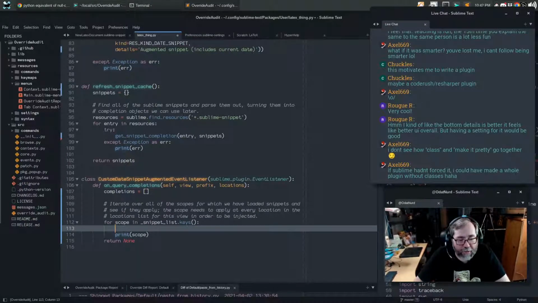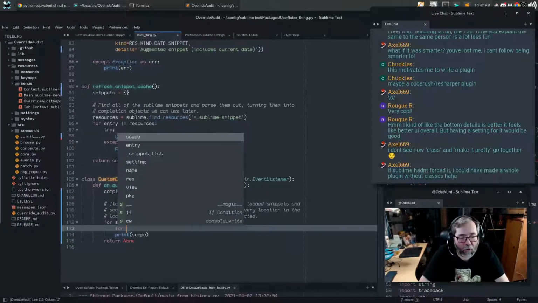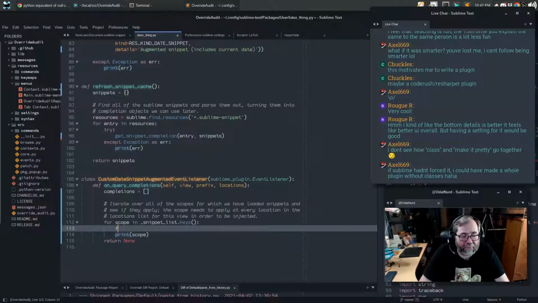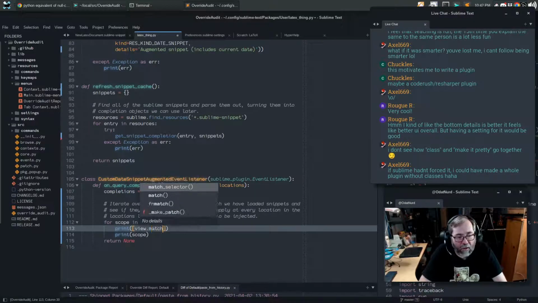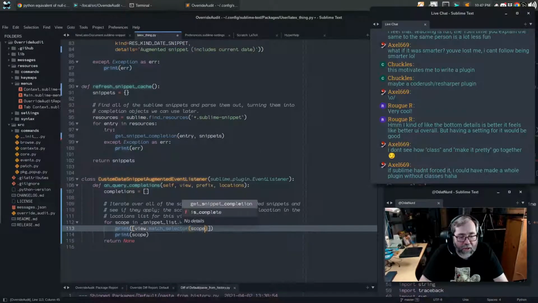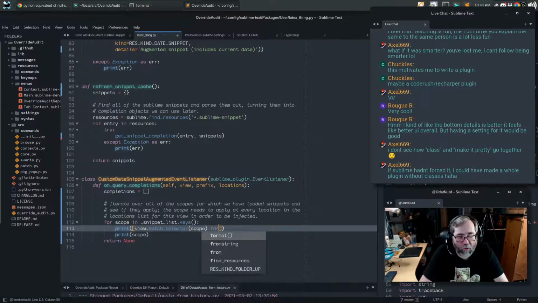Now we have a scope. Now we need to say something like for crank. View.match selector scope for, oh, sorry.